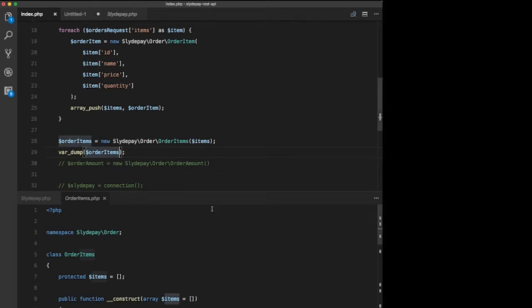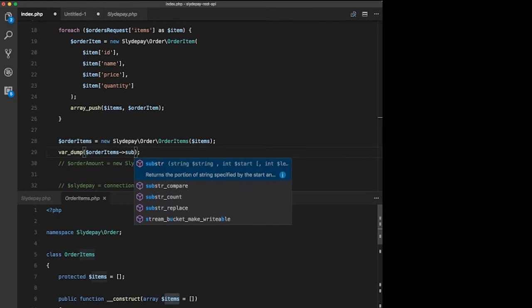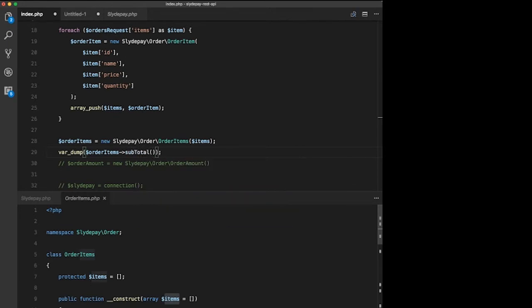So for instance, I can actually get the subtotal by typing subtotal, right? Because this is a method that we have within the order items, which will go through all of the items that are within it and calculate the price, right?